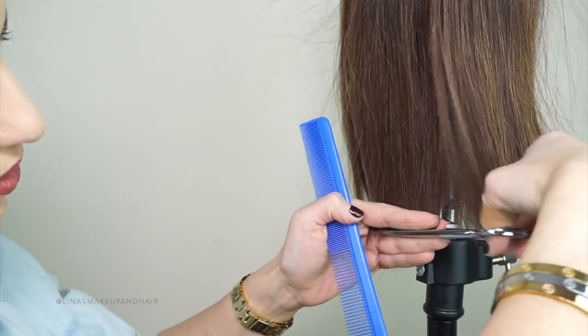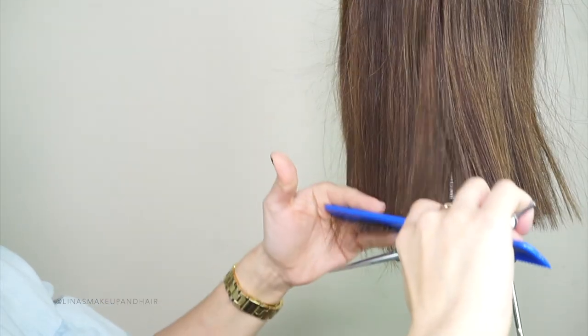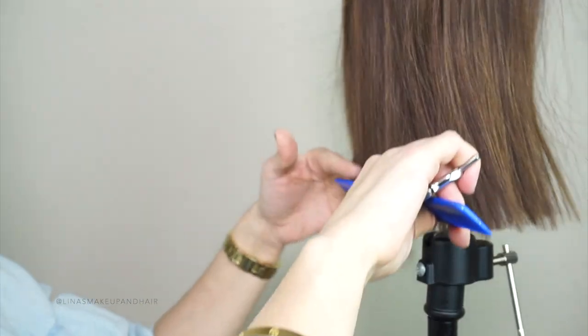This is great for anyone whose hair has grown out, looking a little straggly, and split ends are starting to show. Hi guys, welcome back! My name is Lena, I'm a hair and makeup artist based in Toronto. In this video I'm going to show you how to cut hair, because I know how annoying it is that you can't get to your hairdresser. I'd rather teach you how to do it properly than have you do a botched haircut. I'm going to show you how I trimmed this mannequin hair so it's all even and at one length.